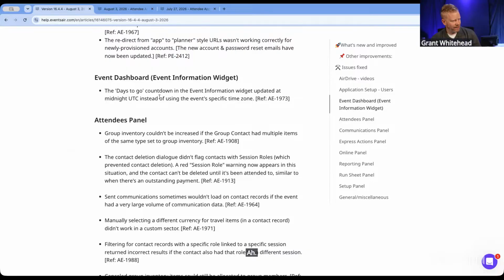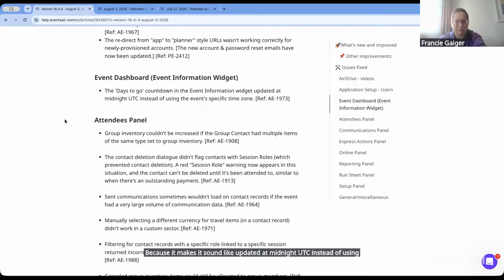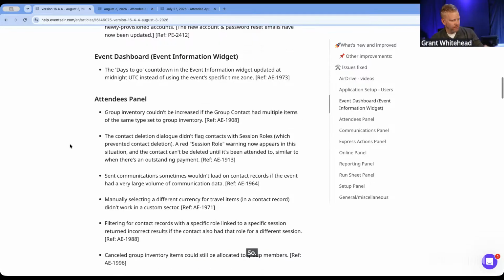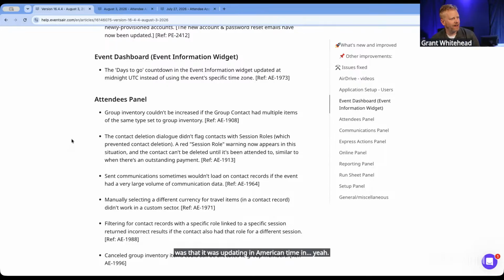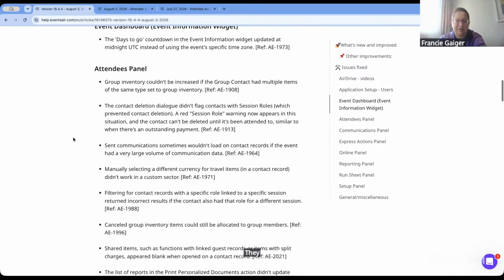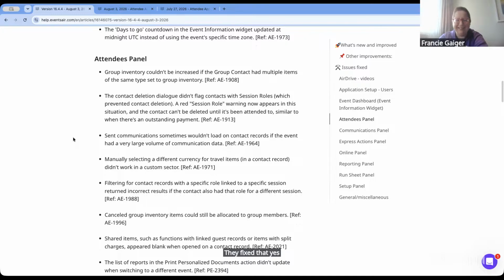It makes it sound like it updated at midnight UTC instead of using American time. Maybe that was the error. So they've fixed that problem. Why would they do that? I don't want it in UTC time. I want it in my time.